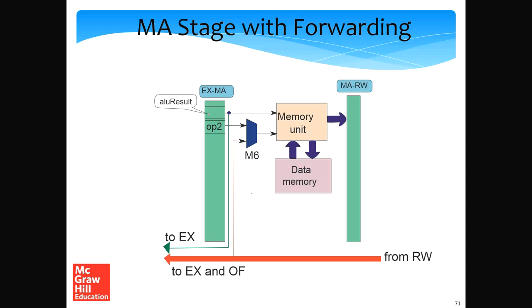So the input is the ALU result, which is the address. So for a load, this is the only field that is required. And since this is pre-computed by the ALU unit, it will not be affected with forwarding. So it can go directly to the memory unit. In addition, since it's the result of the ALU, this is the beginning of a forwarding path. So when we are forwarding from MA to EX, it is this value which needs to be sent to the EX stage, because this is the value that the ALU has computed in the immediately preceding cycle. So we add a wire, the green wire, which goes to the EX stage. So this is the forwarding path. Alright, so let me maybe write it here.